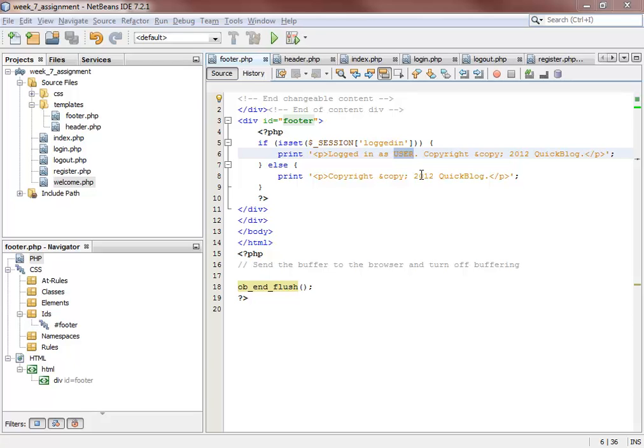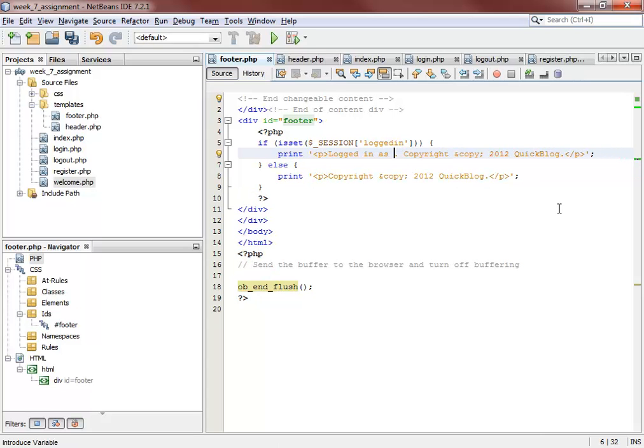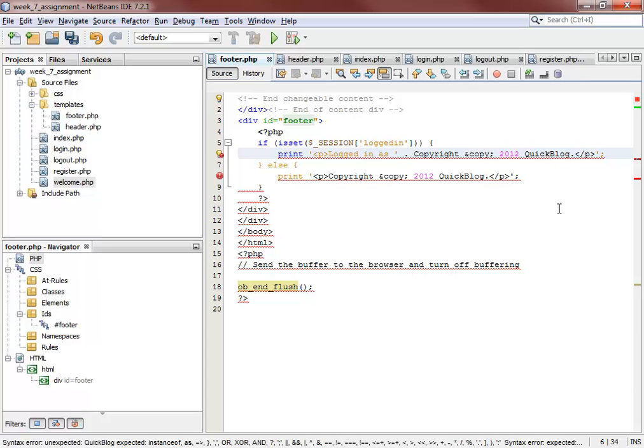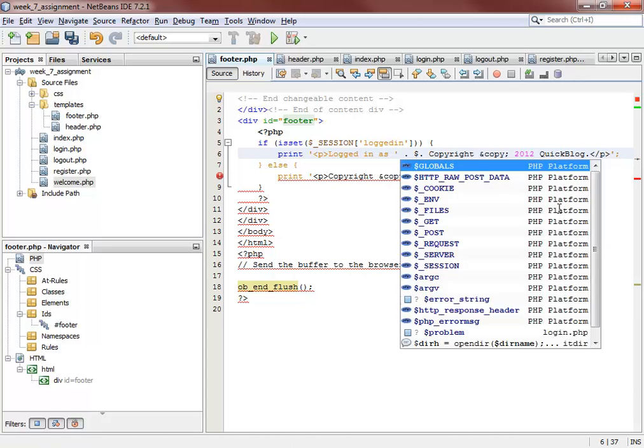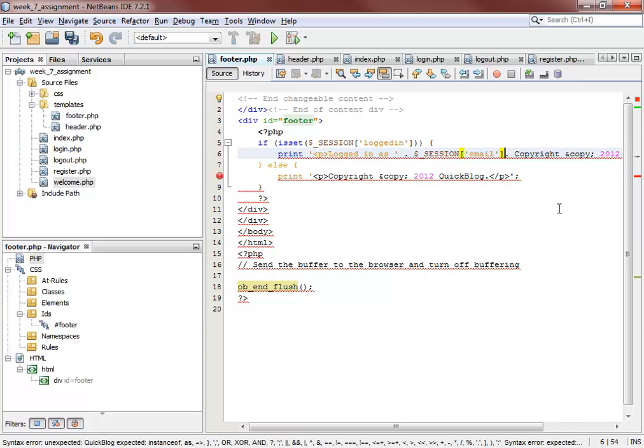Now remember, because you're printing a value within a string that has a single quote, you need to encapsulate that value in order for it to work. So I need to do an open quote, space, a period, space, and then session email, and then a space, a period, and a close quote.